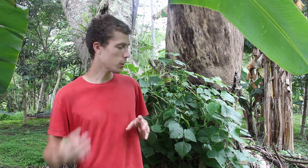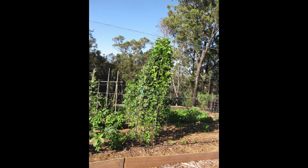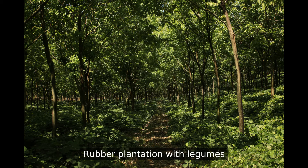But the biggest thing keeping winged beans from commercial production is that they're expensive to grow. Of all the known varieties — over 800 — all of them are climbers, meaning you have to give them something to climb on. Without stakes they form a dense tangled mat on the ground and produce very few pods. They've had some success growing winged beans in coconut, banana, rubber, and cacao plantations, but that's still difficult to harvest by machine.